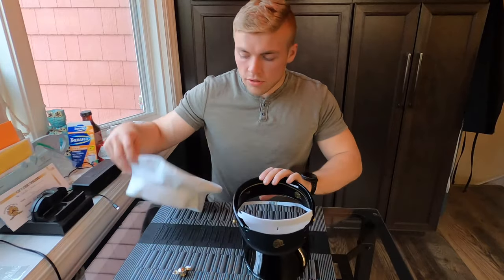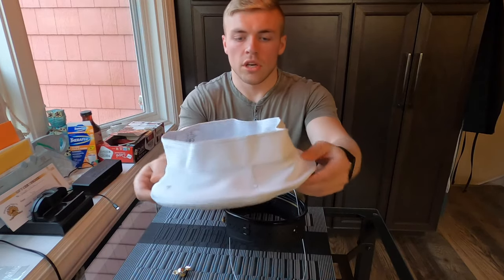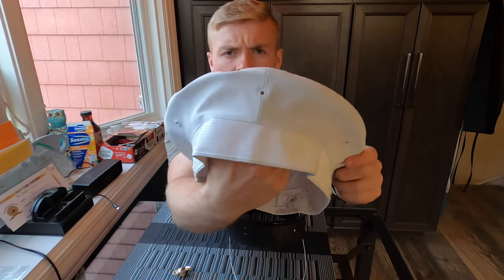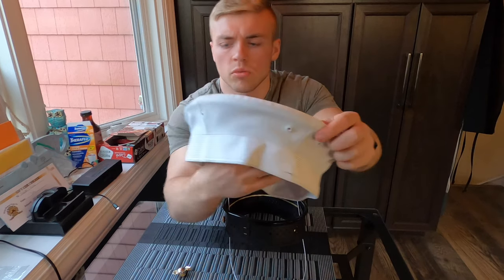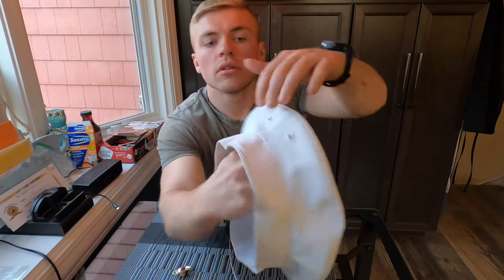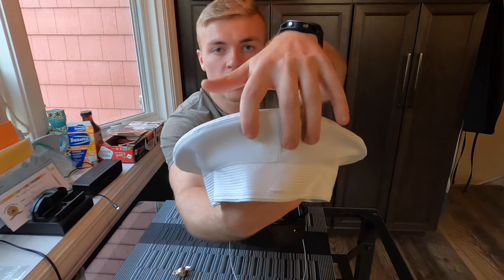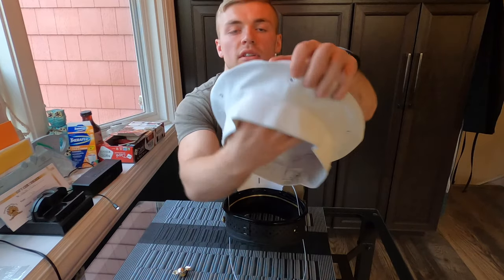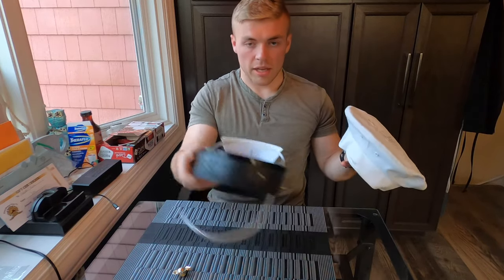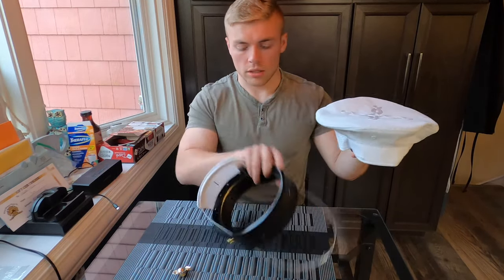From here, move this stuff out of the way and face the build towards you. Take a look at the vinyl cover — you're going to find there's a crown hole where there's a hole and a seam together. Around the other sides of the cover you'll see two holes but the seam and holes are not together. The front is where the hole and the seam are together, so with the bill facing you, the crown hole goes at the front.